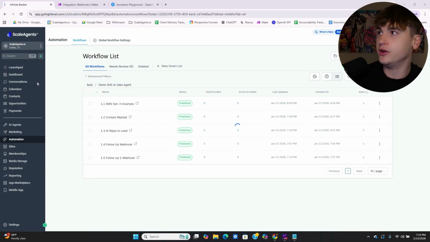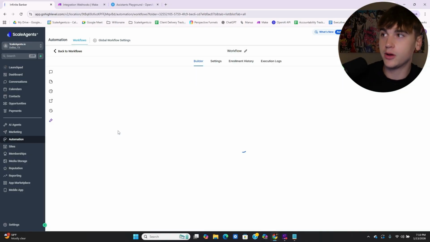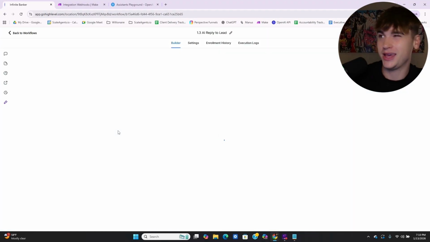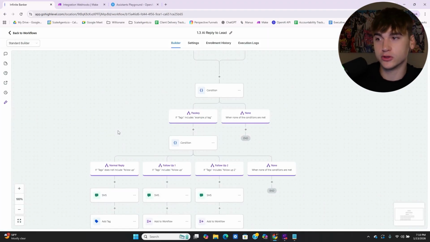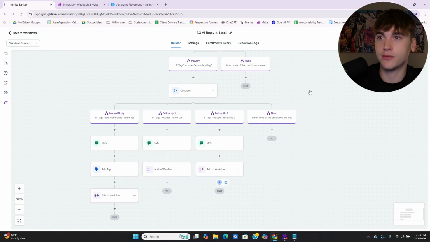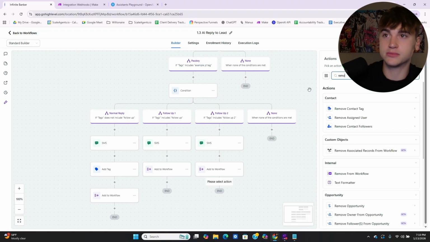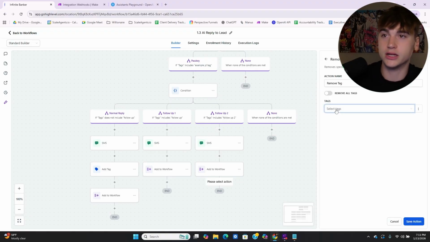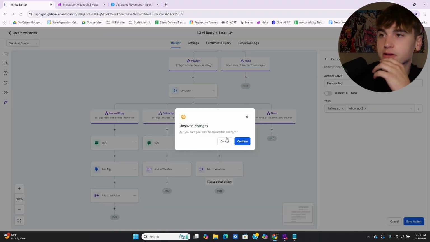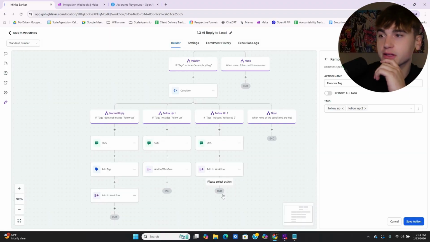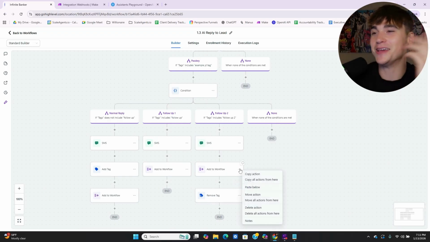Now, what I recommend doing, so what we just set up now is to where the contact literally gets 2 follow-ups max forever. But obviously, you may need multiple stages of follow-ups. So how you can get around that is after follow-up 2 takes place, we're going to remove contact tags. We're going to remove follow-up 1 and follow-up 2 because if they just got shot off, we've already retired the lead at this point. And honestly, here I just realized. So we've already retired the lead. So add that here. Sorry, I keep saying I just realized because I'm doing this off the dome for you guys.